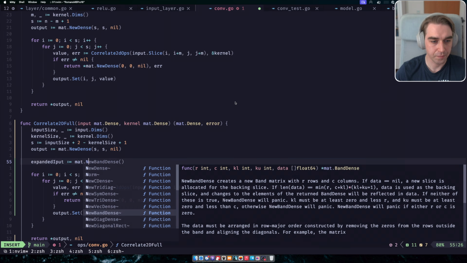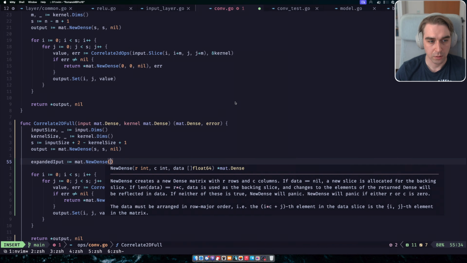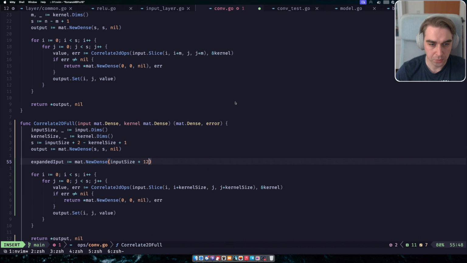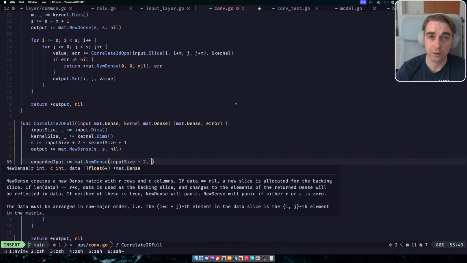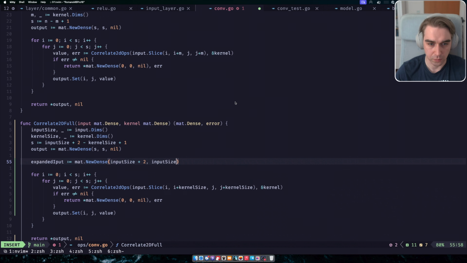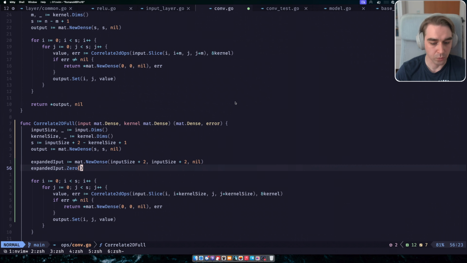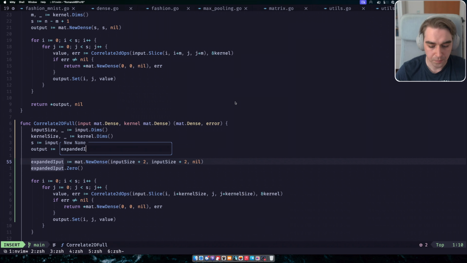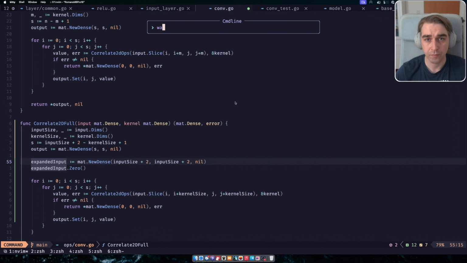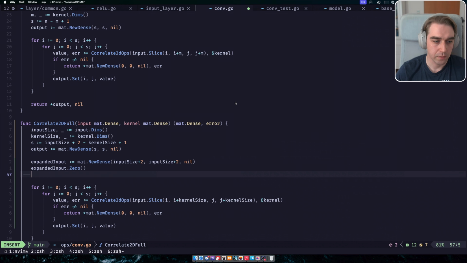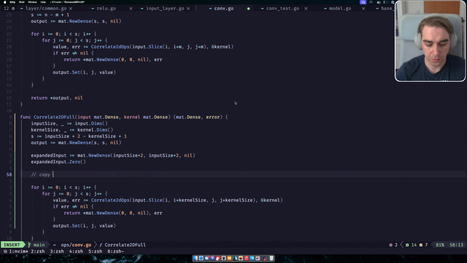It should be input size plus 2 because we have padding on both sides. This doesn't mean that it always has symmetric paddings, but I will do this one. Expanded input, filled with 0. Then we need to copy.